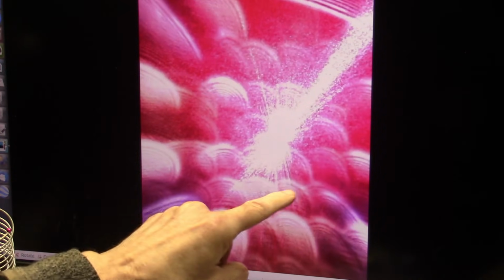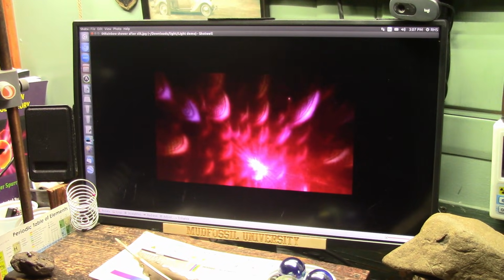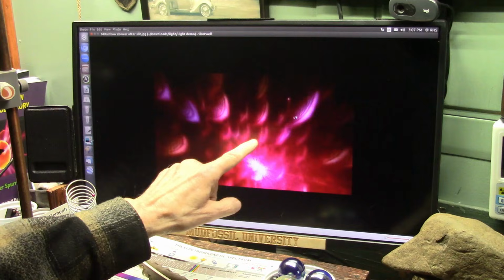And they all have dots in them. You really can't see this one all that well, but they have a lot of dots on this side. On the other side, not so many dots. But this is an extreme, and you can see them down here. Let me get a better shot of that. All right, this shows a better shot of all the dots. You see all the dots in there?